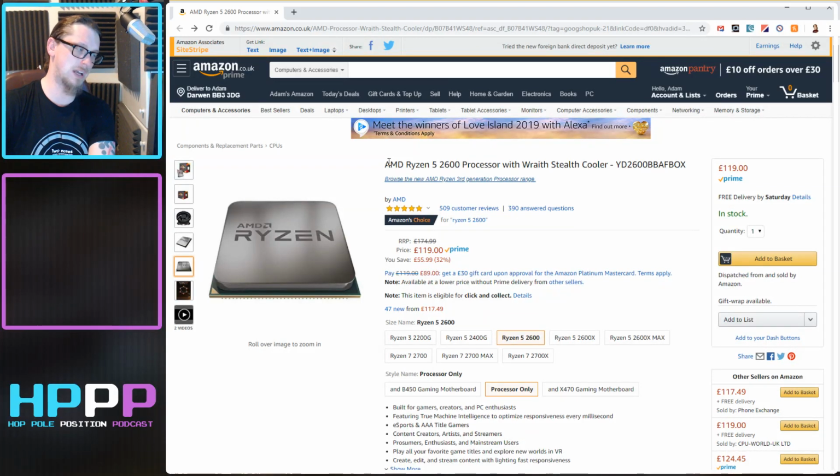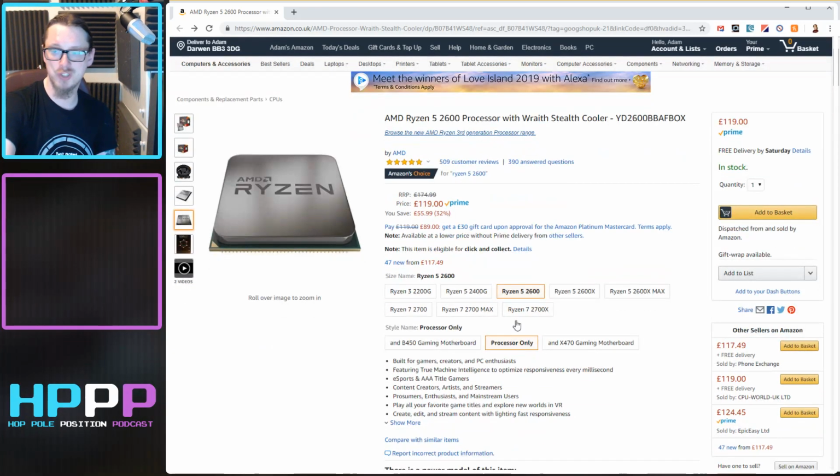And the new Ryzen 5 3600 processor is really nifty and is £200 right now. So it's $220, something like that. The previous model, the 2600, is down to £119. So it's almost half price. And this is a 6-core monster of a processor.